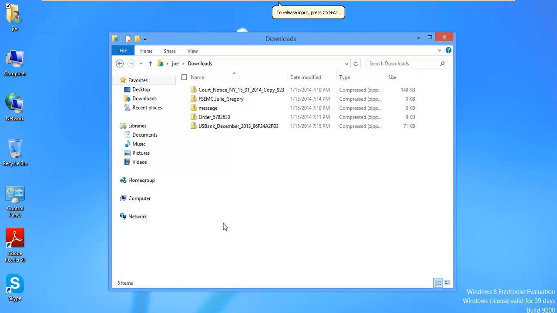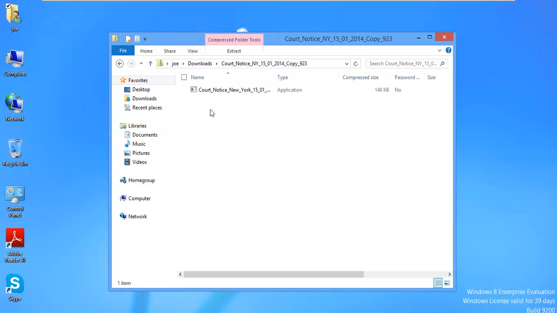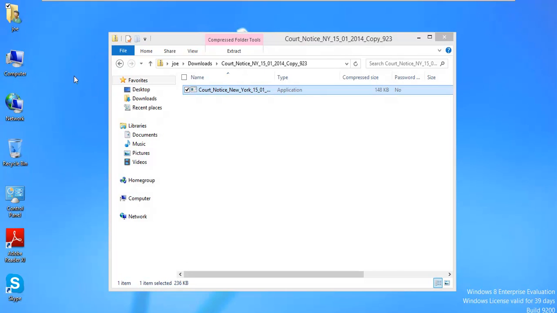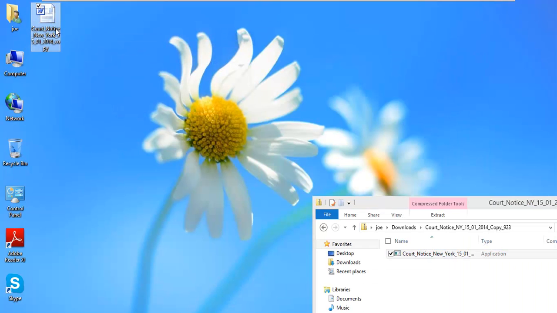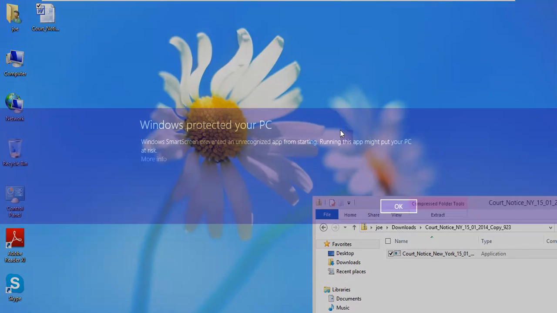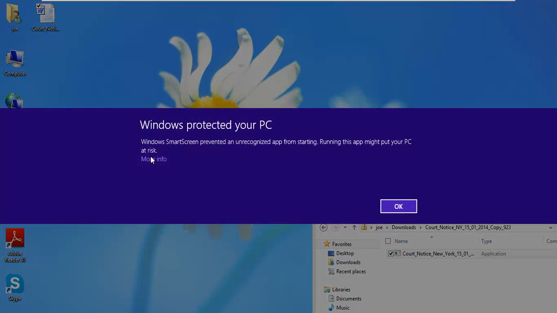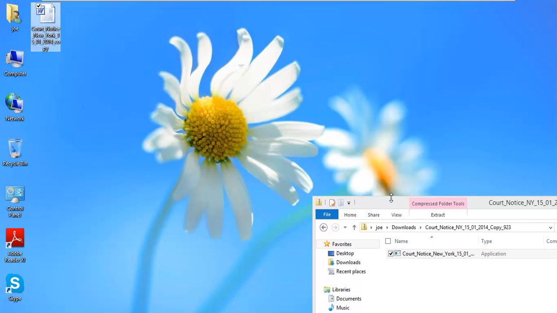Okay, so I just downloaded these 5 infected files. You can see them right here. They're little zip archives. Let's go ahead and infect ourselves, or try to. I do have Windows Defender turned off. This is Windows 8, so we're just trying to infect ourselves. Alright, it looks like a little Word document. Very clever. So right away Windows blocks it. Windows 8 is pretty good at blocking stuff these days, especially on attachments.